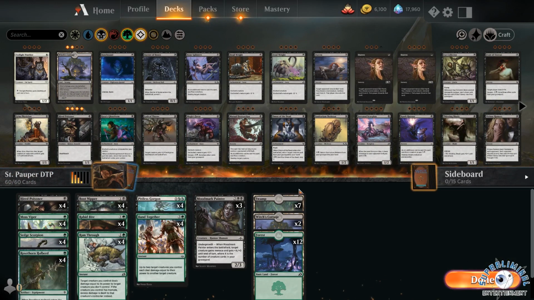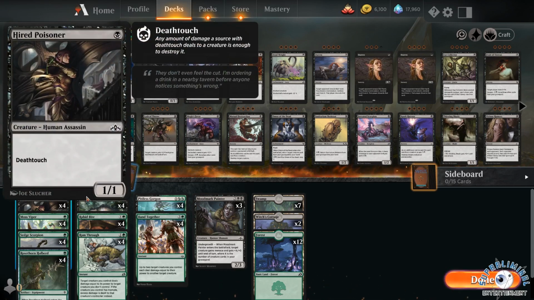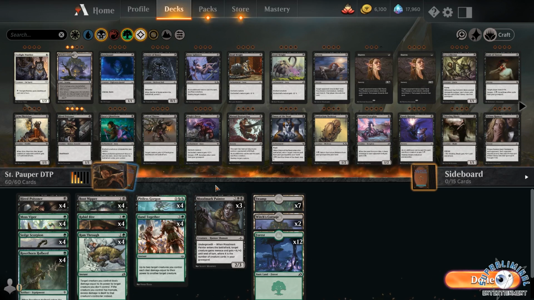So the concept is you have a creature with Death Touch, right? Like this Hired Poisoner. And then you use the cards we talked about earlier, Ram Through, Rabid Bite, I also Band Together in this deck. And you use that to shoot down all of their creatures. This deck is really good when the format is slow. This deck is really bad when the format is fast.